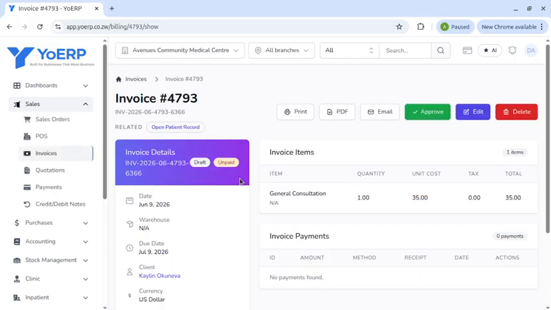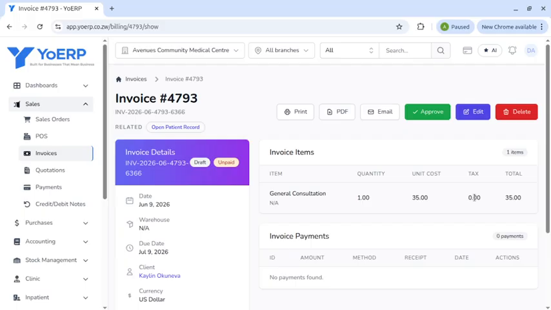Before approving, you have to review everything. Review if the client is the correct customer. Then you also have to review if the branch and warehouse is the correct location. Here we don't have the warehouse nor the branch. You also have to review if you have the correct item or the correct product. Is it the right quantity? Is it the correct price? You also have to review tax and total. Are they the correct figures?